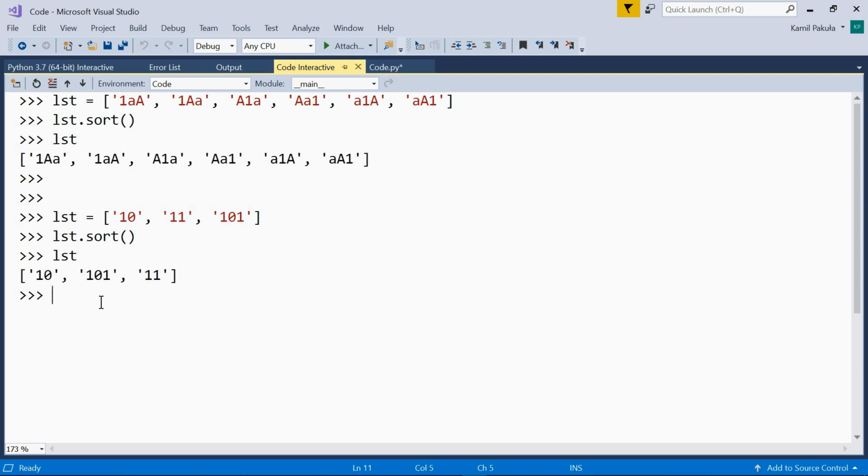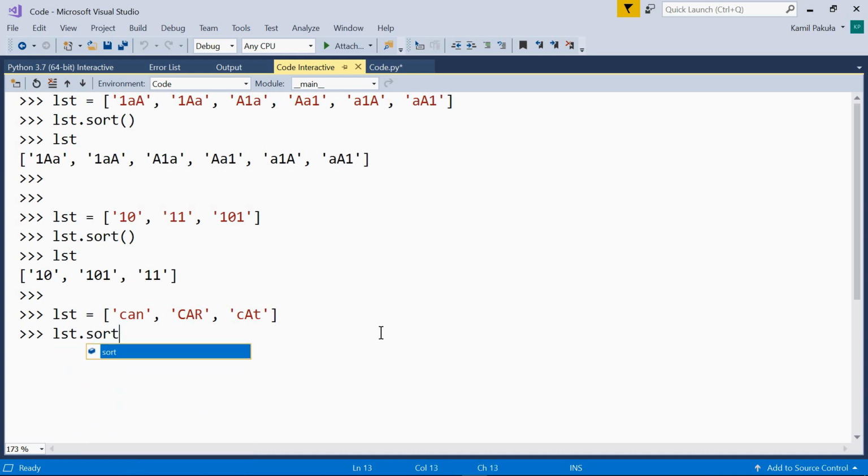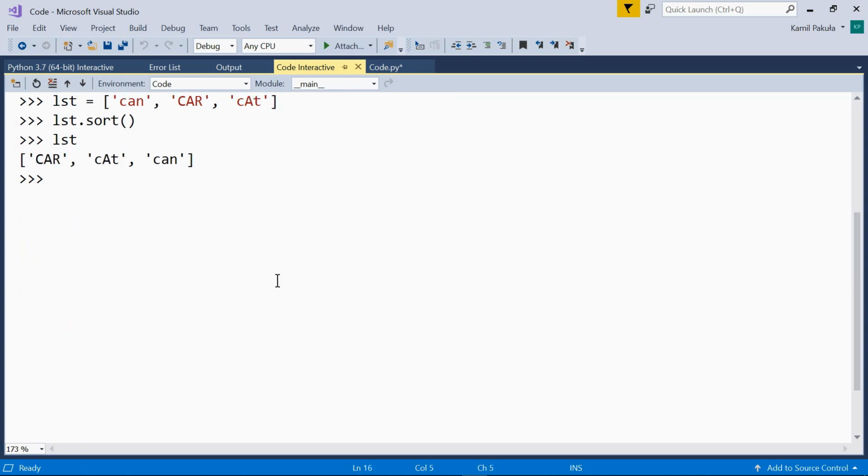And here's another example. Let's sort this list. As capital letters come before small letters, can is last instead of first. But we can pass a keyword argument called key and set it to str.casefold if we don't want the case to matter.